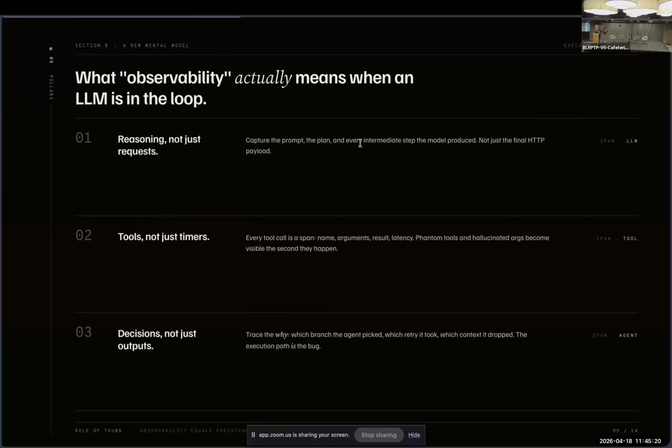So what observability actually means, and this is fundamental to anyone who is making a system observable, is that you should be able to reconstruct a scenario which happened when you were not there. Imagine you're on call at 2 a.m. with random pagers coming up. You didn't know when the error occurred or what went wrong. You have to now come and reconstruct this. This is the fundamental for how do you observe LLMs? How do you observe agents? How do you observe models, be it in production or in a non-production scenario?